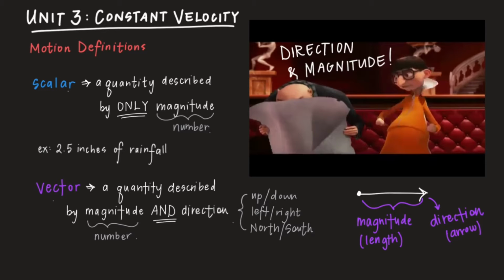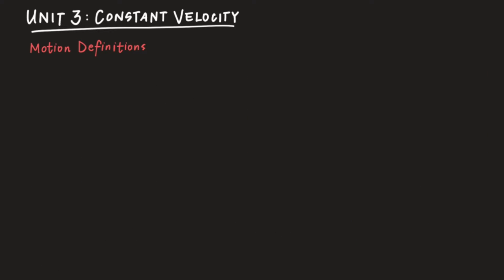So that's a vector. It's a quantity that has a magnitude and a direction. There I've got an arrow drawn that has magnitude and direction. An example of this is if you were driving 20 miles per hour south. We have that number there like we did up above with 2.5 inches. We've got 20 miles per hour, but the key here is that we have a direction. You are driving south. So that's a vector. Scalars and vectors are going to be really important for us as we move forward, to understand what types of things are scalars and what types of things are vectors.